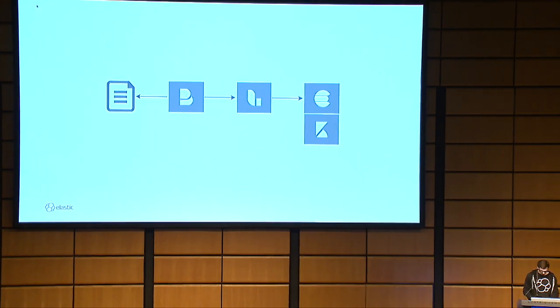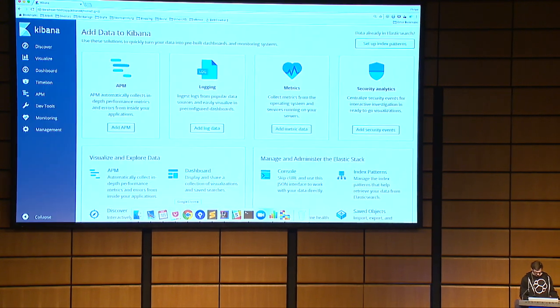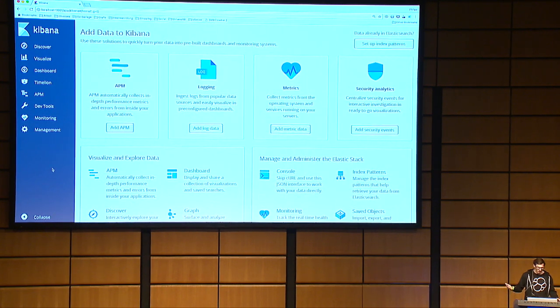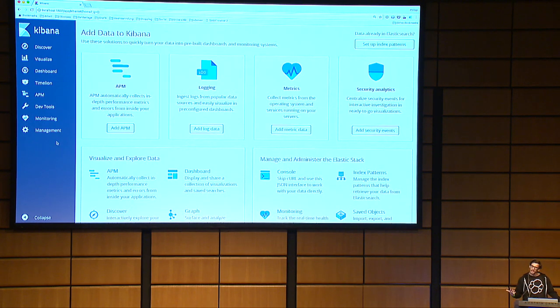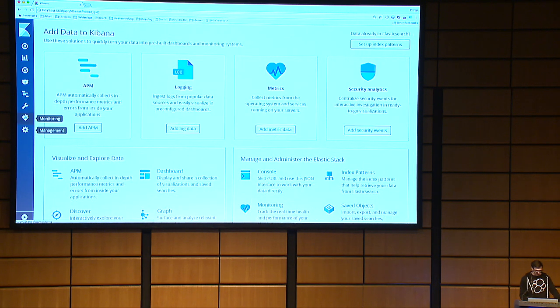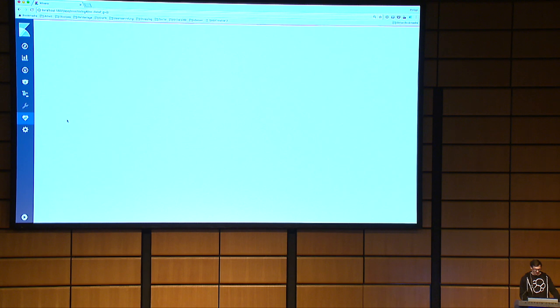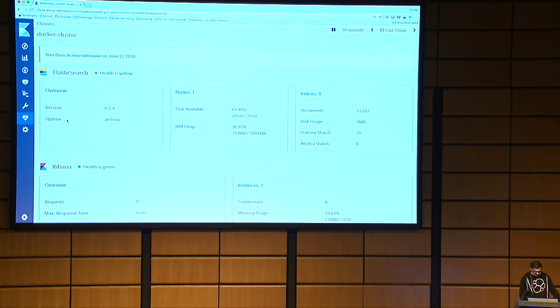So I have that running. Let's quickly head over to Kibana. If you've never seen Kibana, this is Kibana, the latest version. I always say 3 was black, version 4 was white, 5 colorful, and 6 is blue now. And blue is more readable if you're colorblind, so that's a win. So let's collapse that one here because we don't really need that. Just to quickly give you an idea what we have running here. This is all containerized. The code is online.